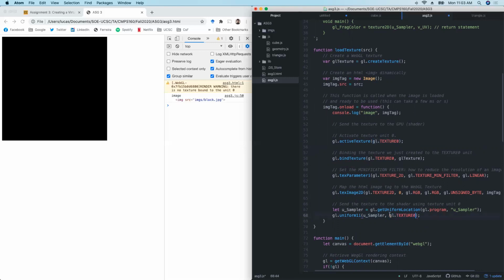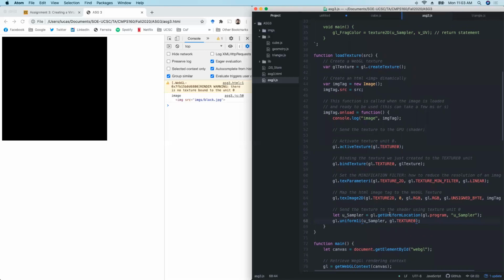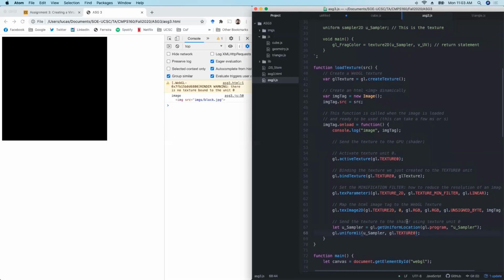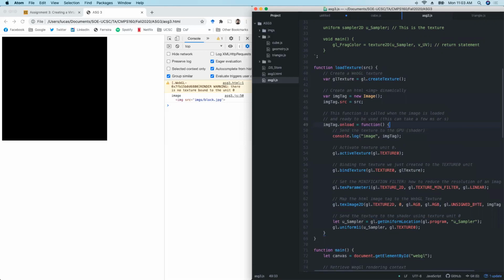Yeah. Okay. And I think that's it. That's all of it for sending the texture to the shader.